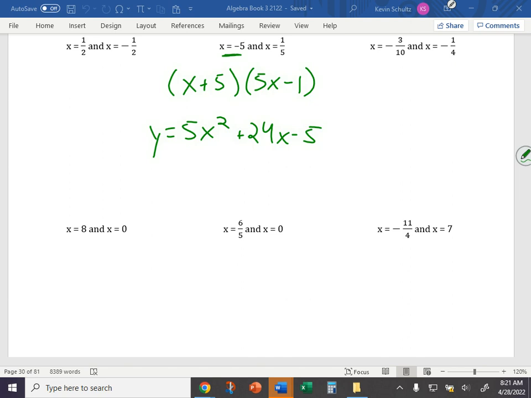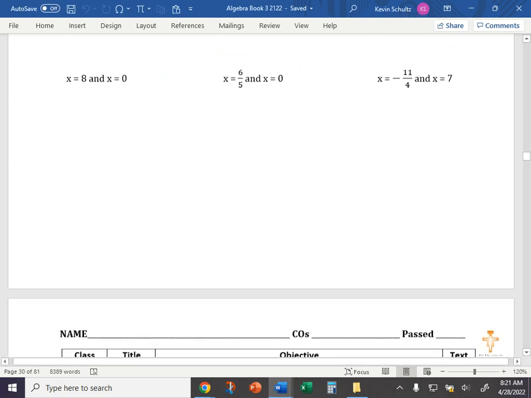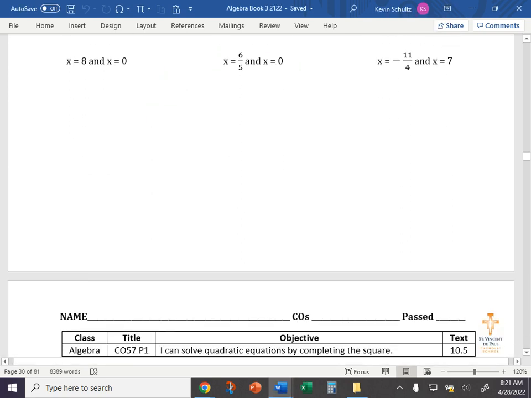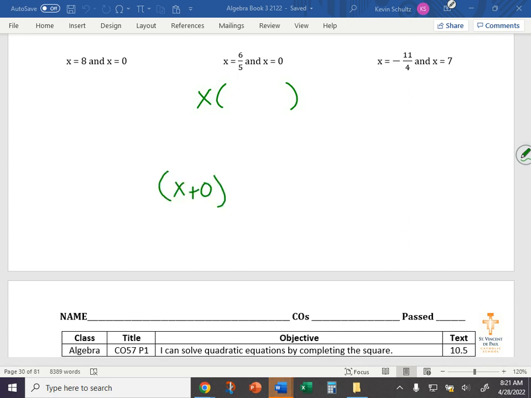Can we do the third row, second one? 6/5 and 0? Okay. Given that one x-intercept equals 0, we know it's in that ax squared plus bx form, just like the example on the first page. So we can start this with just an x. And we know that's where that 0 comes from. Joey asked if we could keep it consistent with the two binomials, do x plus 0 instead? The answer is yes. Either way, you'll get the correct final answer.